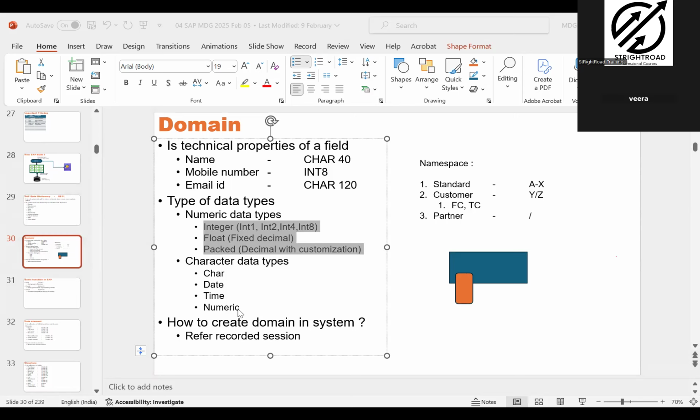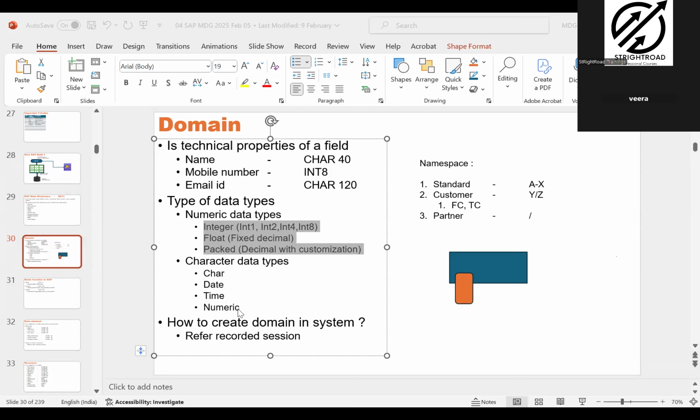Coming to the character data types, character CHAR by default allows only a single character, but you have the flexibility to choose the length. Let's say character 100, it will allocate 100 spaces for you. We have one more character data type, string. It will allocate by default a minimum of 256 characters. Maximum, whatever you want, you can store. A paragraph or essay, whatever you want, you can store inside this string.